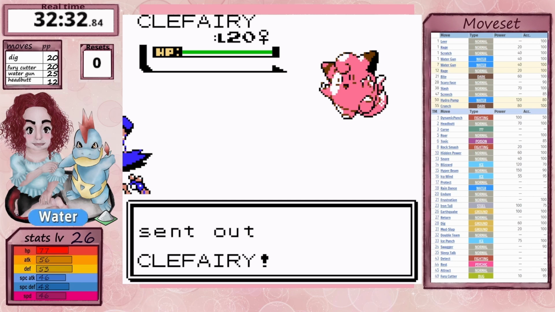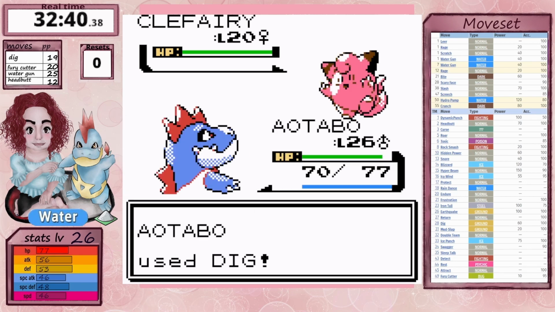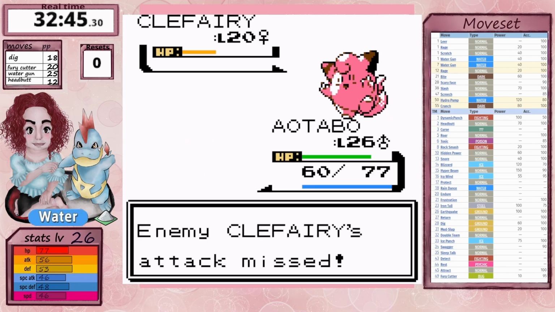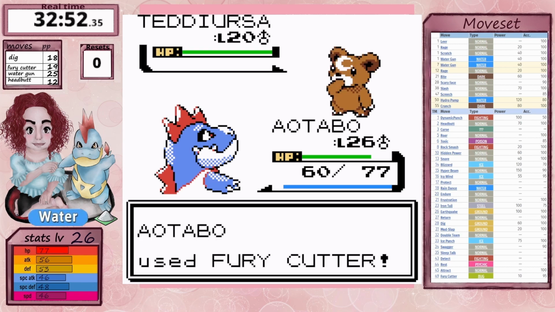Are you ready for the Fury Cutter sweep? I even have the Silver Powder just to have a 10% boost. For Clefairy, we won't need the Fury Cutter thingy because we're gonna do just fine with Dig. Teddiursa is the one we're gonna set up against. Let's set this combo right now.